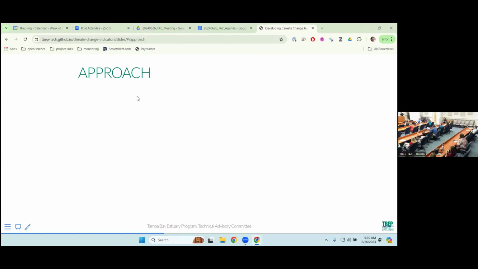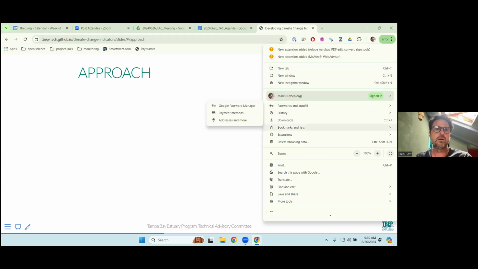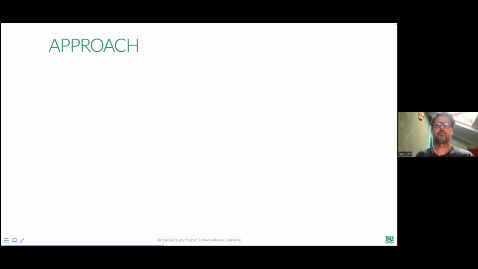I think we don't have the settings right, Ben, so I'll just run it from my end if that's okay. Oh, it doesn't say that I'm unable to share. It just says that you have to stop your sharing in order for me to share mine. Perfect. Thank you. Cool. Can you see my screen okay?